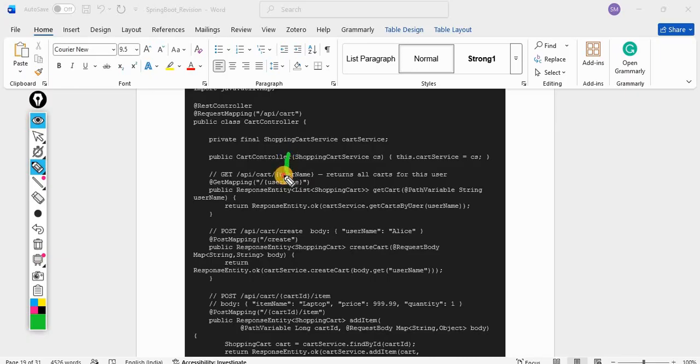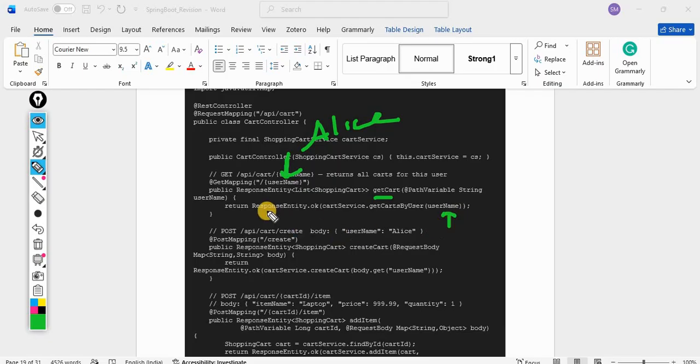So this username will be given to you. Suppose the username is Alice. So now you have to use get cart. You want to see what are the carts available for the username Alice.